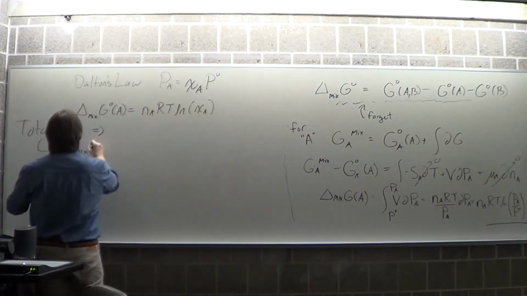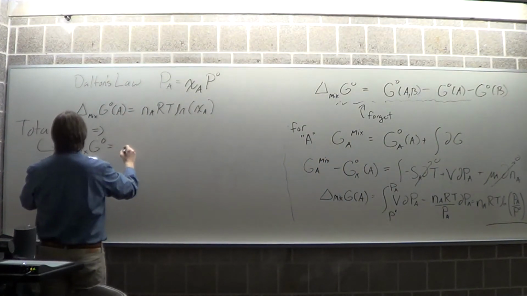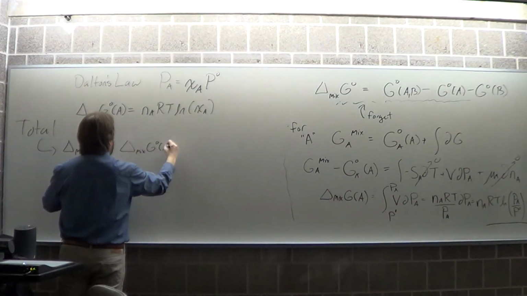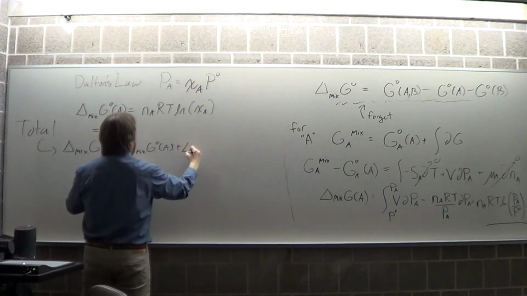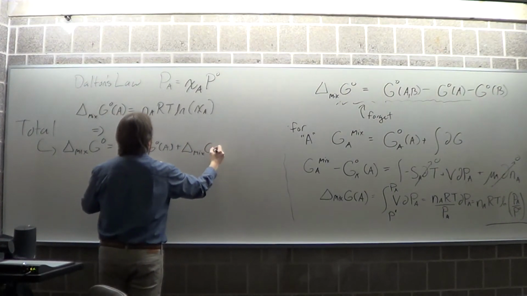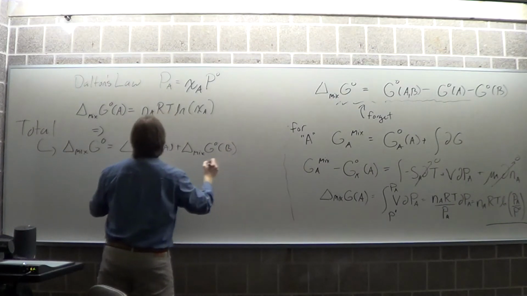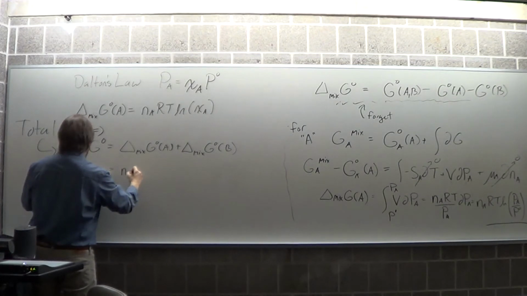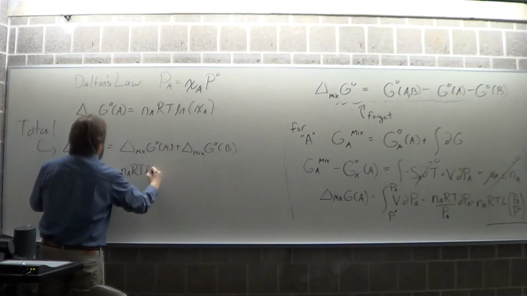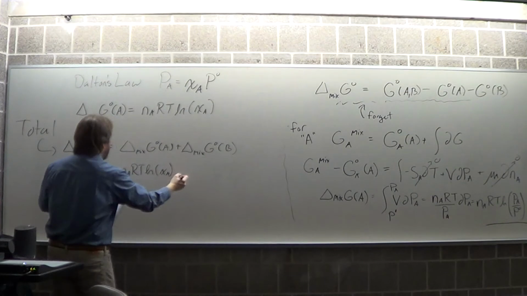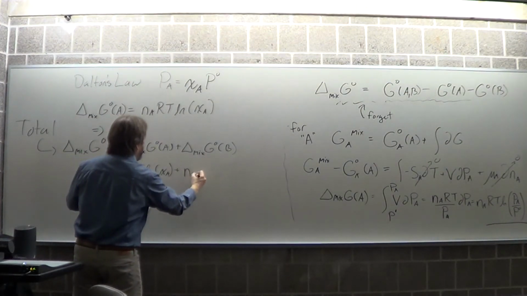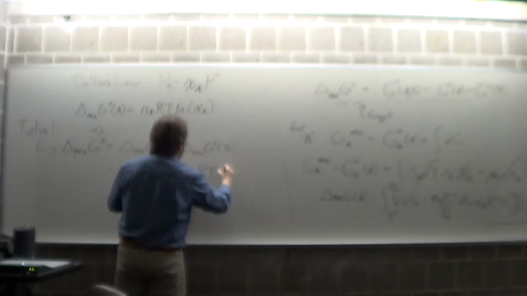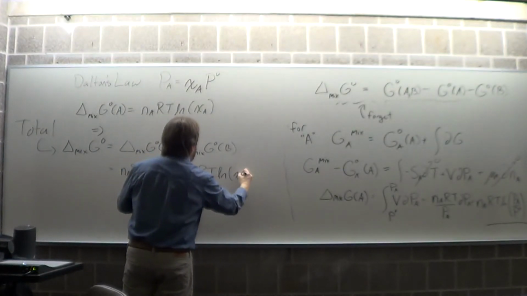What I'm doing is I am going to add in the results of A and the results of B. And of course, if they're negative, that's their own business. We always just add energies. And that's part of the first law. So we got nA RT ln chi A. And again, I'm not going to write all this out because it's stupid. Everything for B has just got a B on it. It's nB RT ln chi B.